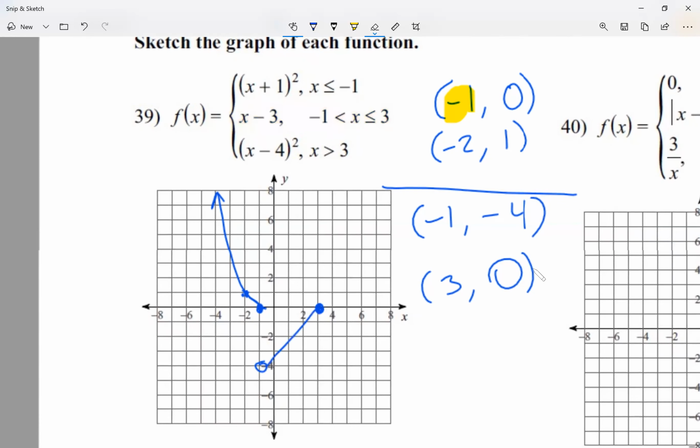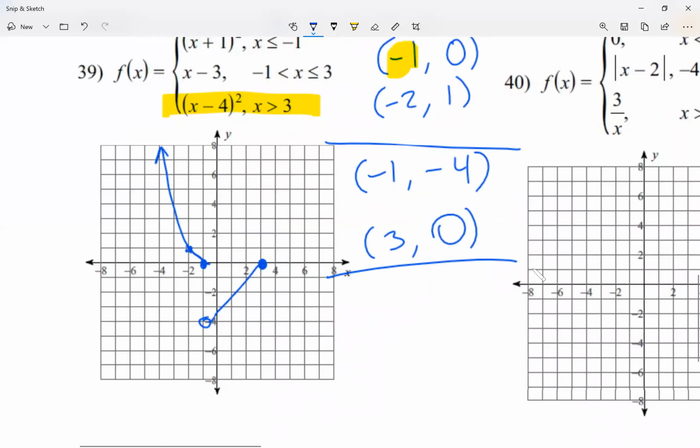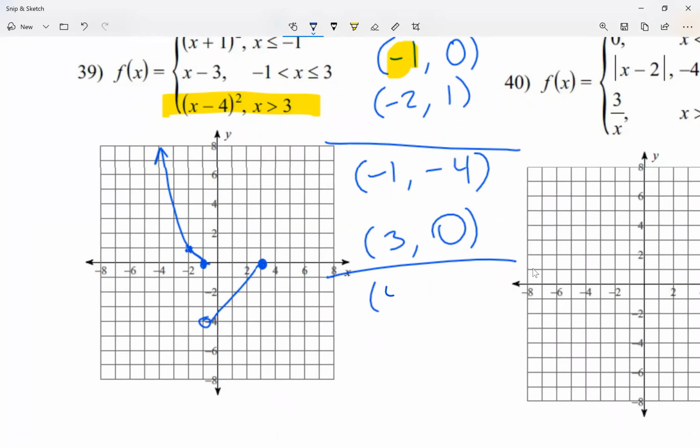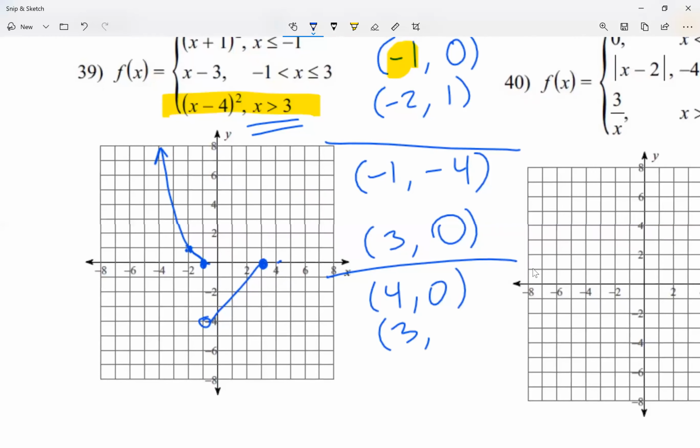Now, let me take a look at my last equation. So let me draw a line here for my work. My highest exponent is 2, so it's a U shape. As a matter of fact, I expect the vertex to be (4, 0). Do I have that point on my line? Yep. Okay, I have to choose values when x is more than 3. So 3 or more, right? Let me still use the value 3 because that's the smallest I can use. I have a point, but let me choose another value here, 5.